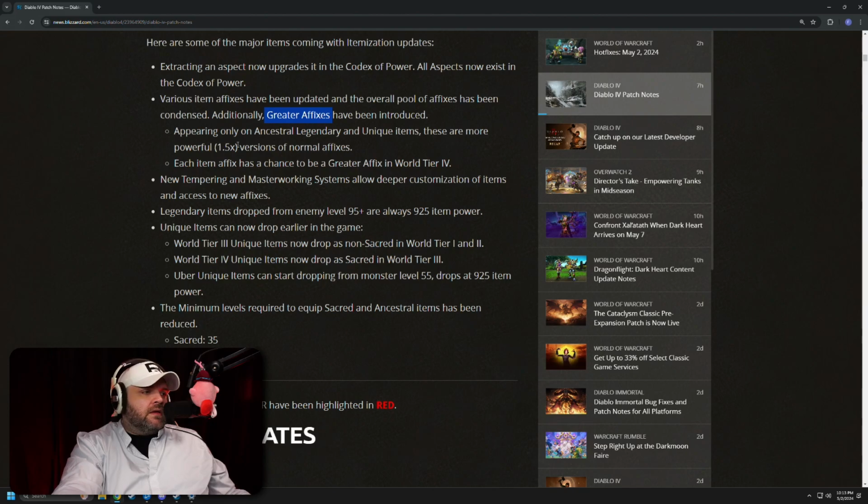So, let's say the greater affix rolls on the main stat, like strength if you're a barb or something. Boom, that's suddenly 1.5x multiplied. It's just woof, a big increase. So this is cool. New tempering and masterworking systems allow deeper customization of items and access to new affixes.